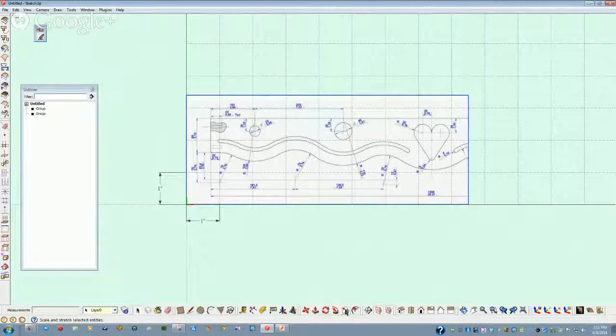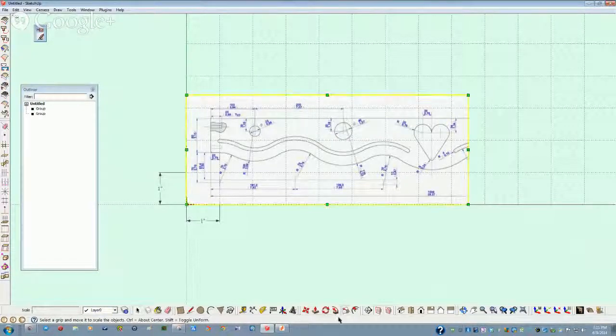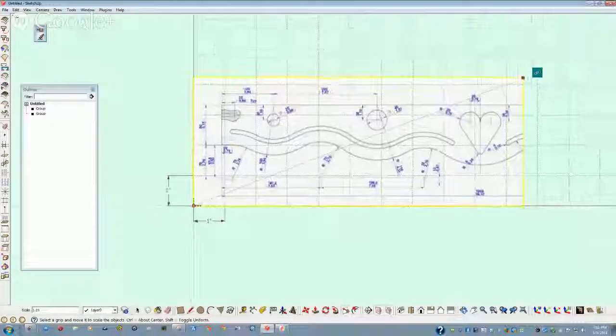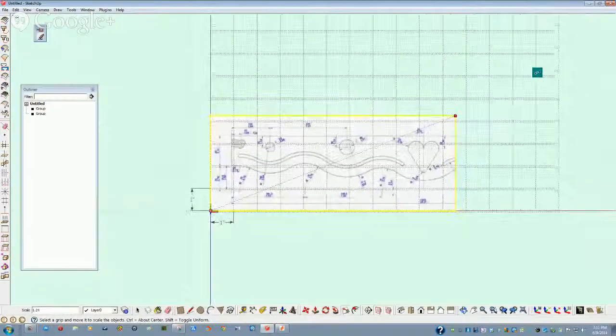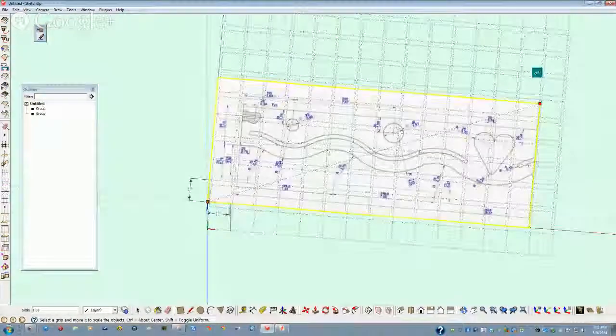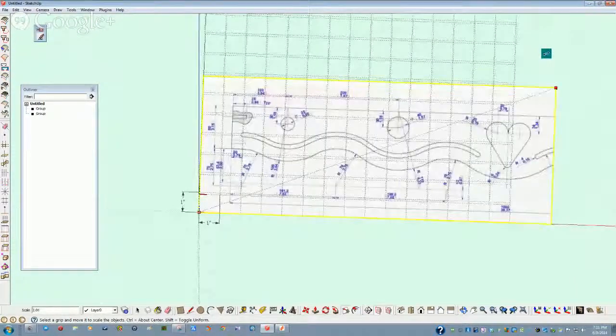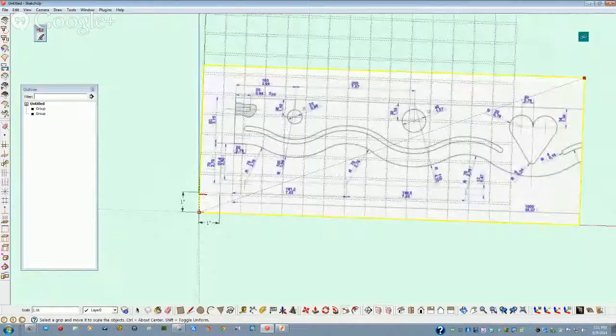Let's go into this tool down here, which is the Scale tool. And we're just going to start dragging it and changing our window size. And let's look at the top again.